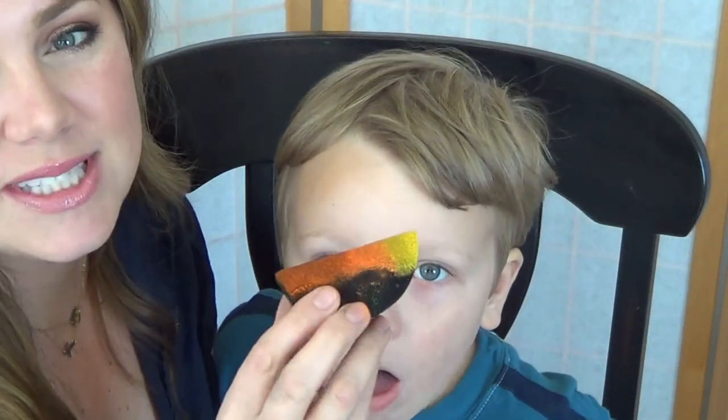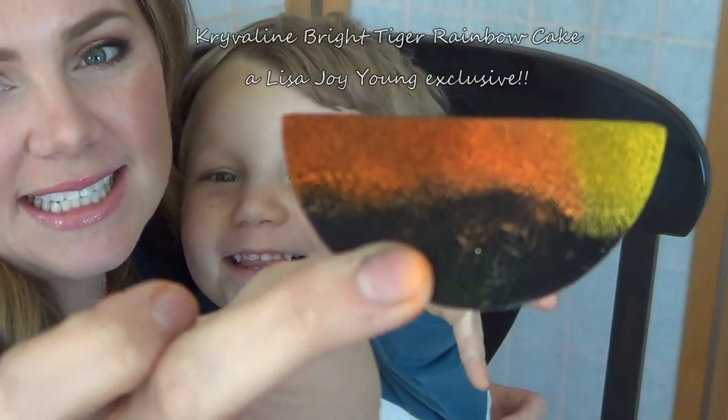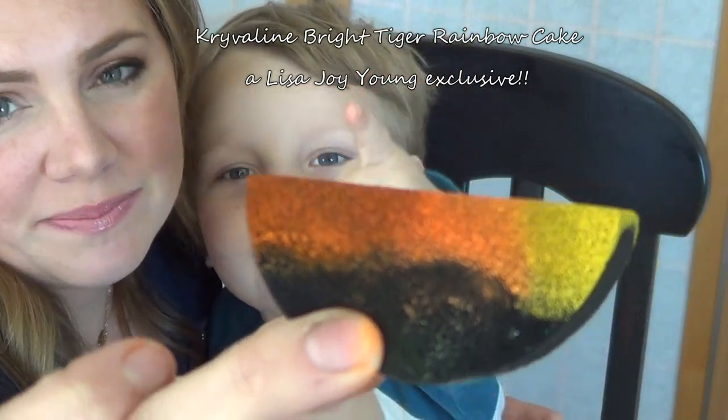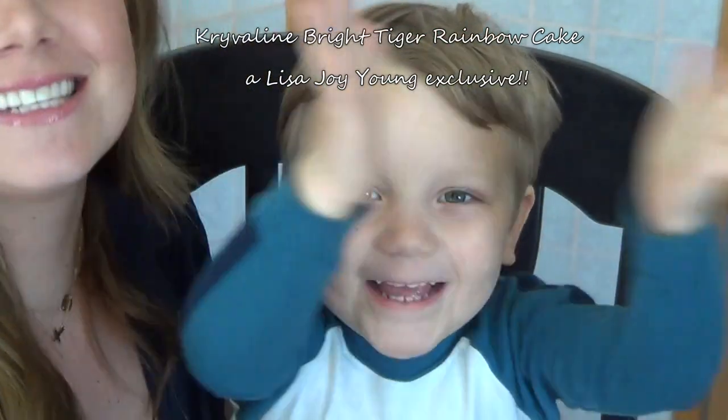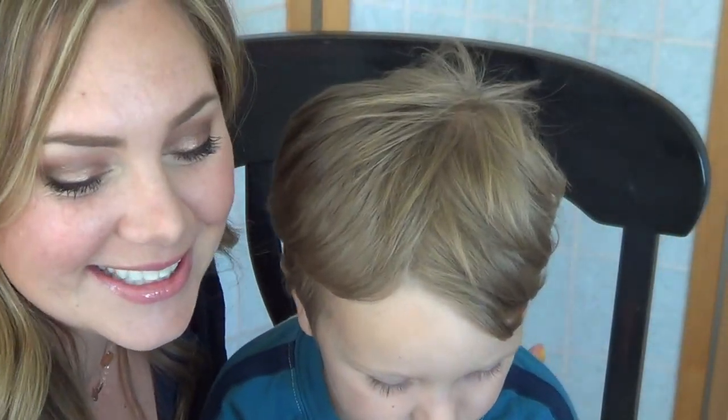All right, I highly suggest using rainbow cakes on little ones because it'll be a fast way to give it a nice blended effect. And I'm using a Kryvaline rainbow cake called the Bright Tiger. It's yellow and neon orange and dark orange. And this one's special to me because I designed it. So that's so awesome. I'm a representative for Kryvaline, which is super exciting. And this is a rainbow cake that I designed called Bright Tiger. So we're gonna be using this on him.